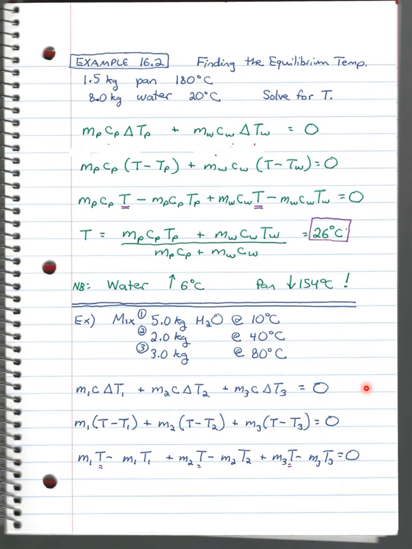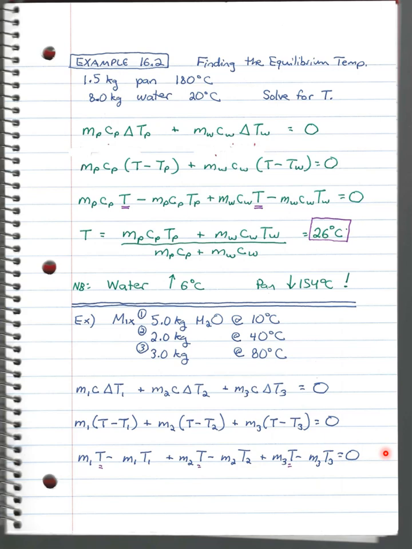The next step I do, in fact, is I just divide out C. Because it's all the same specific heat, we can divide the entire equation by the specific heat, C, and it drops out. Now I'm expanding the delta T1, the delta T2, and the delta T3. So it's M1 (T minus T1) plus M2 (T minus T2) plus M3 (T minus T3) equals 0. Let's now distribute those M's. And what I've done, you can see in very small print, I've underlined all the T's. The final, that equilibrium T, because that is what we want to isolate. That's what we want to solve for.